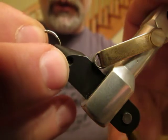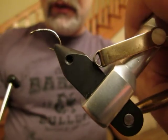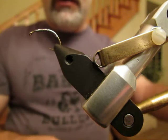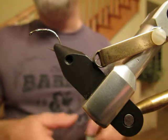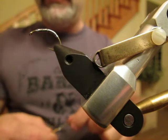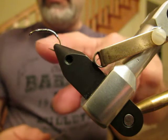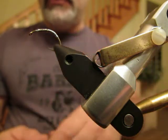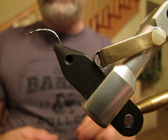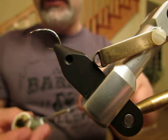So the first thing we're going to do is put in a curved nymph hook. This one's in size 10 for the purposes of this video. Often you'll tie them a lot smaller than that, 12, 14, even 16. But for the purposes of this video, 12 will be fine. It's already pre-weighted, which is something I did just to save time on the video. But it's also a good practice when you're fishing. You want to get these things down deep as quick as you can.